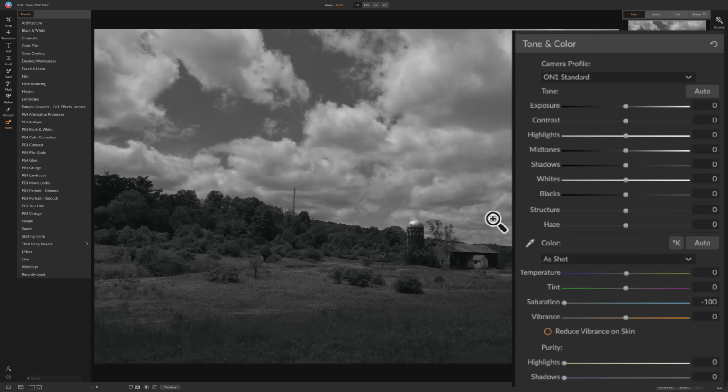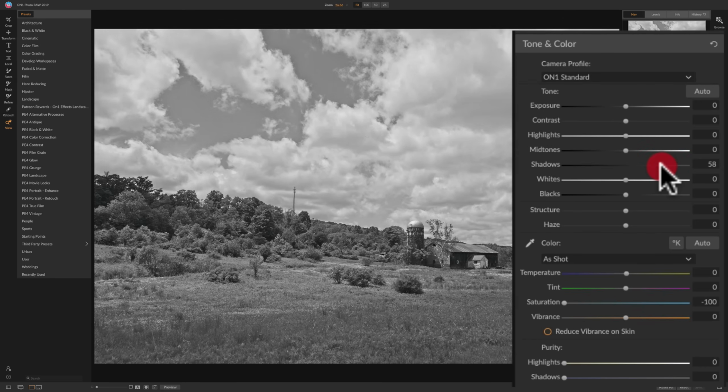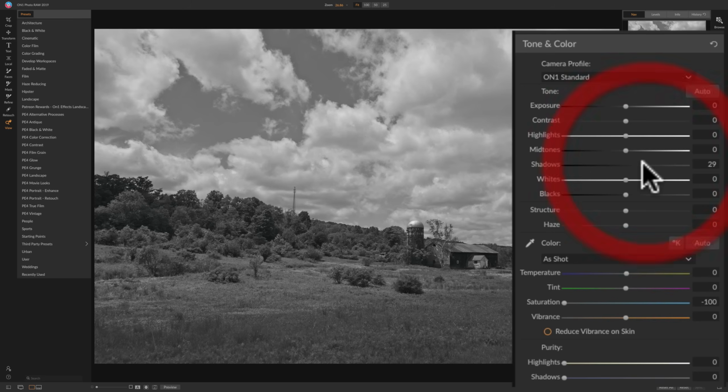Next, I'll look at the image and see what it needs the most. Well, it's pretty dark, right? But really the shadows are most dark. The highlights in the sky aren't too bad. So instead of just jumping right to exposure, I'm going to go to shadows and open them up. And you can see as I do that, wow, big difference, right? So that was a definite problem with the image and fixed right away.